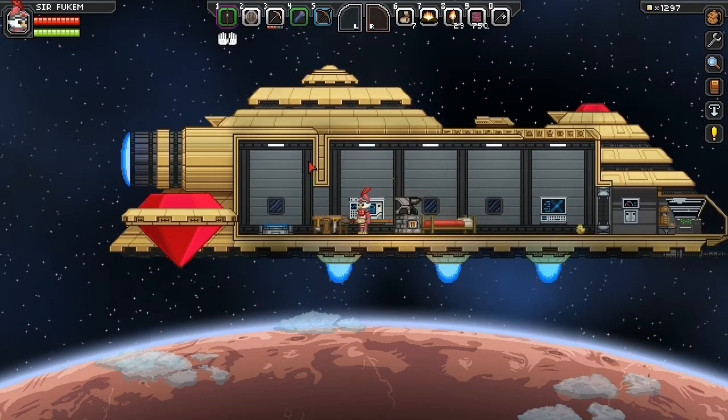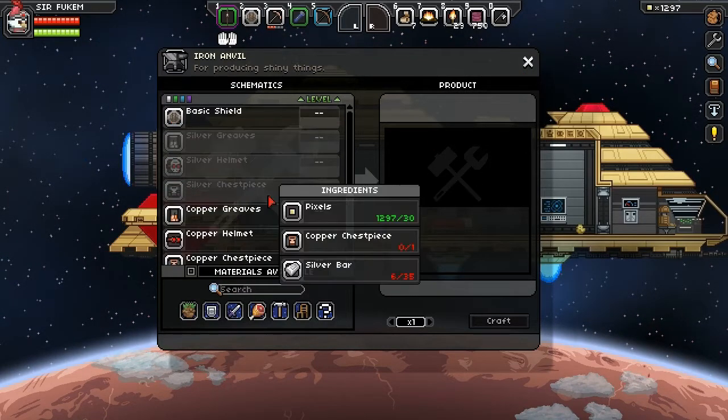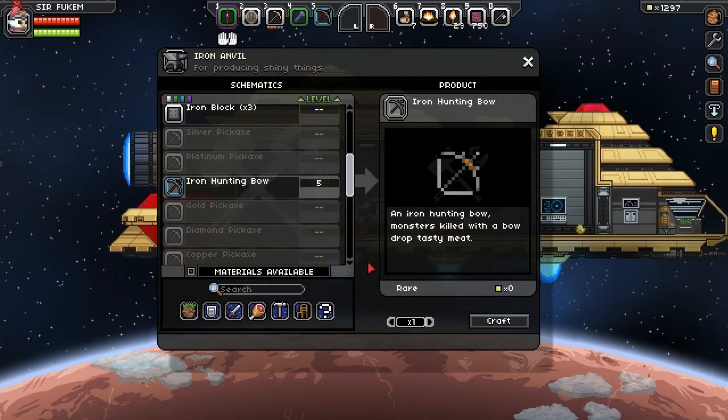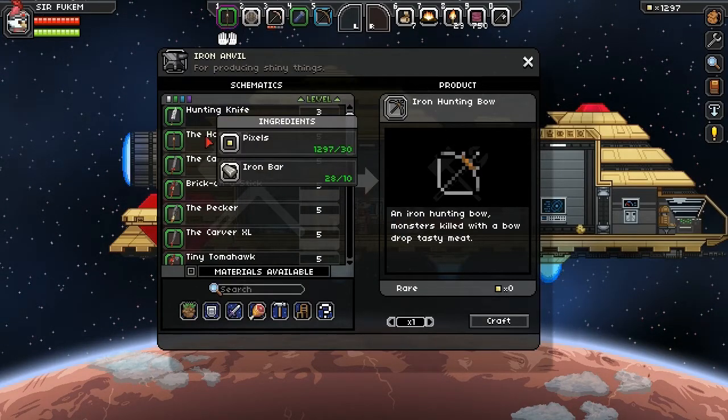Okay, so. Oh, what else can I make? There's not much else I can make. Oh, I know what I do want to make, though. This iron hunting bow. Wait, is there anything that does more damage than my spear? Just 33 damage.